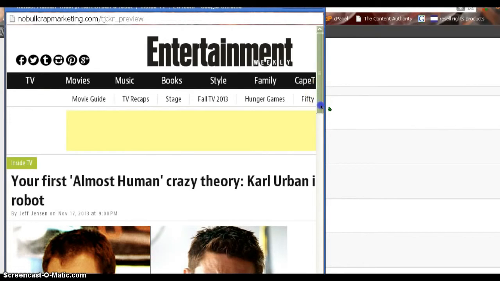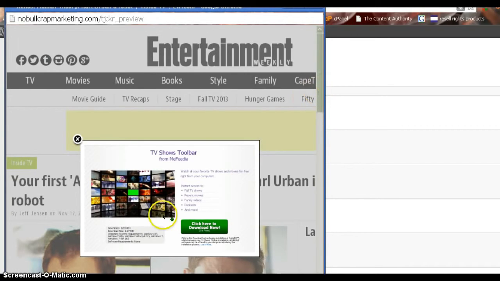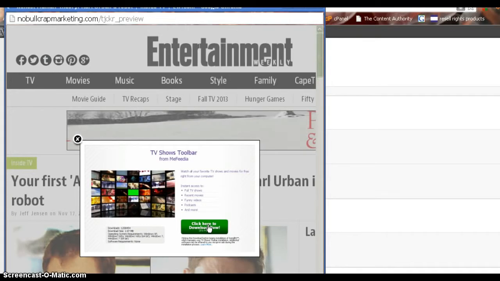And that's basically the site. And if you hold on for a second, there goes the pop-up. And that's your offer right there. The pop-up that you just created in TrustJacker. And when people click on this pop-up, they'll go straight to your offer, to your affiliate offer. And that's how you make money, if they do whatever it is the offer requires them to do, whether it is submitting their email or downloading. In this case, it's downloading this toolbar.